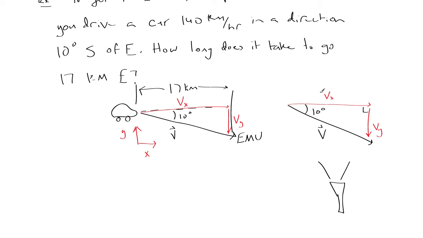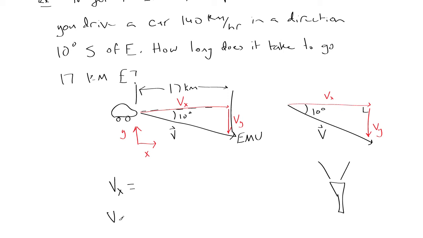And then once I know those velocities, then I can go back and solve my problem using this distance that I have, 17 kilometers. Now in the problem, the 17 kilometers only applies to the x distance. And so all I really need to solve this problem is the velocity in the x direction. The velocity in the y direction has no bearing on that 17 kilometers. But we'll solve for both anyway.